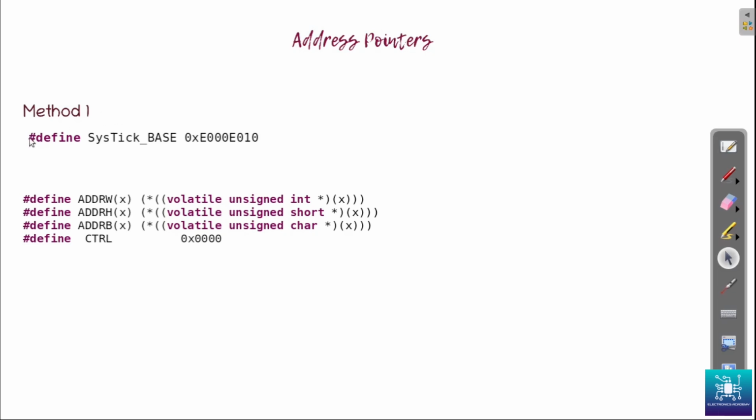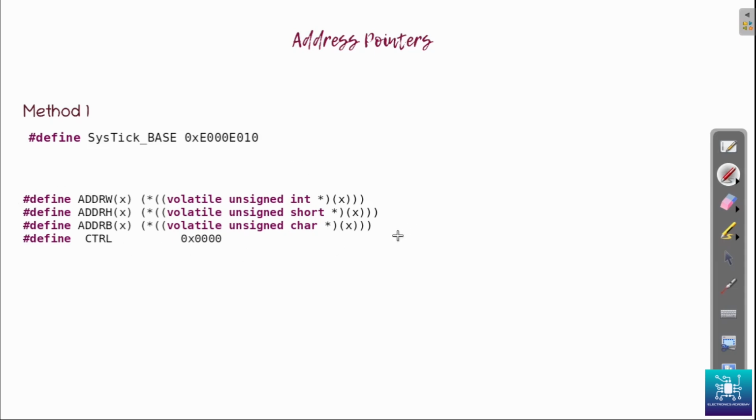So all of them are done through macros, but the first method is like this. It goes hash define, a variable and a value. So this is a macro, this is the preprocessor directive, this is your variable, and this is the value that the variable has to be replaced with. Now if we come here, that is these hash define statements.